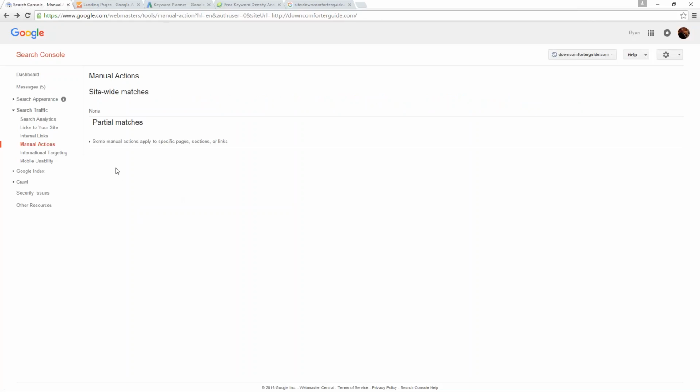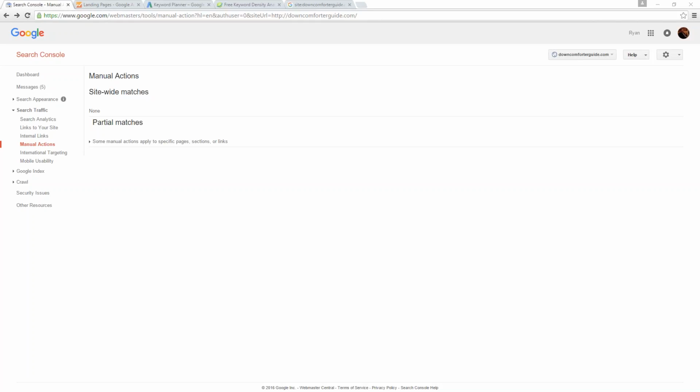But Google walks you through all the steps that are required for that type of thing. So it's really not that difficult to figure out. So anytime you have a penalty, you want to look into what's going to be required to get it cleared up, and you want to get that taken care of before you ever decide to do any kind of work on overhauling this particular site.